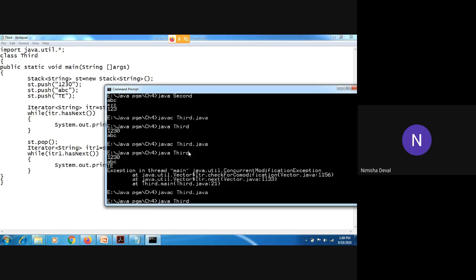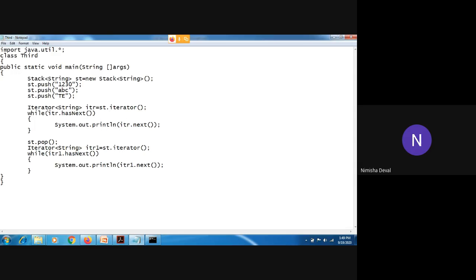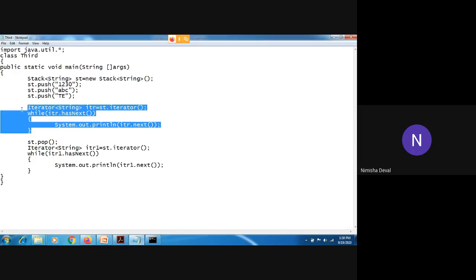Okay, understood? What I have done: we can use an iterator object one time for one operation. After that processing, we need to create another object and use it. Now you can see here, first I have pushed three values in this stack. After pushing, I have printed on the console.